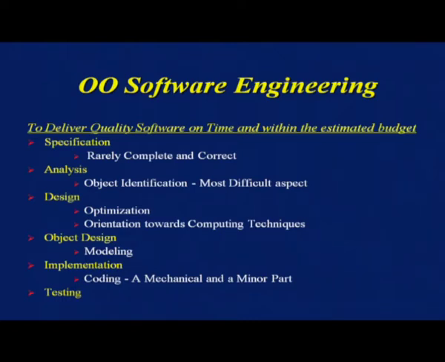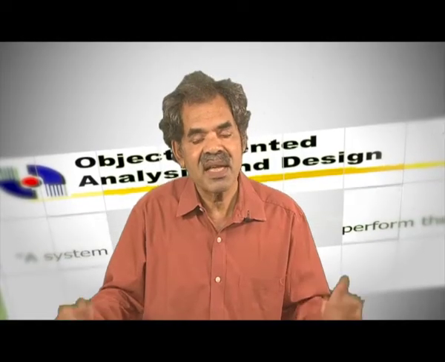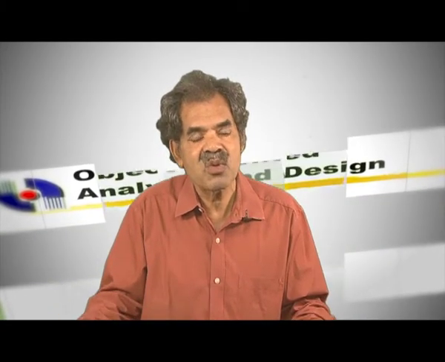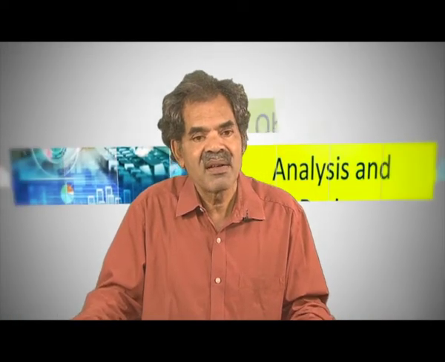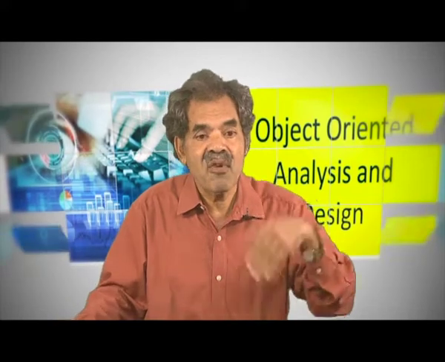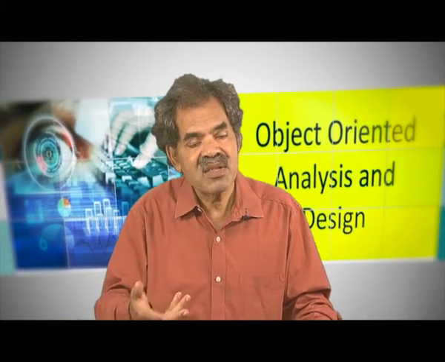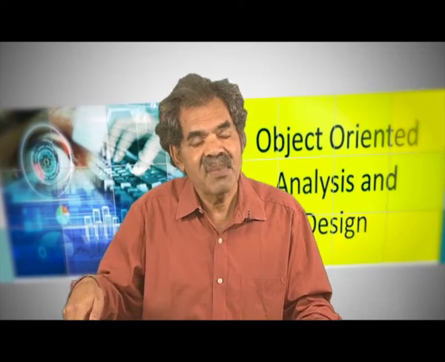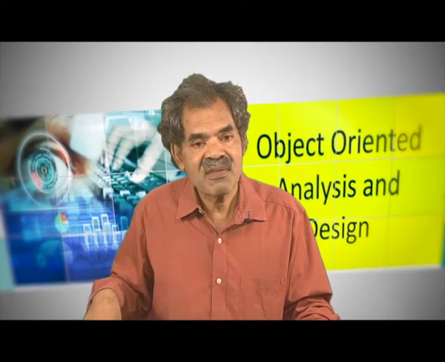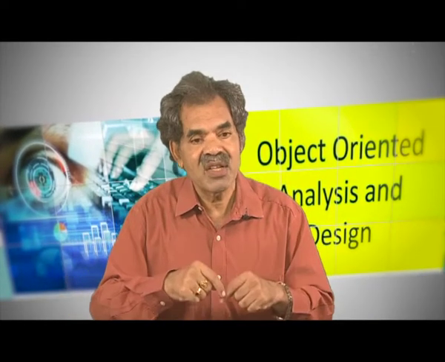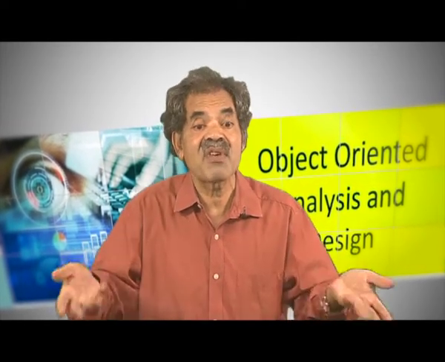The design optimization is not readily visible as a computing technique here, because I do not see what is the computing that is going on in me positioning here, outside of the fact that it is related to the objects. It associates to the objects that I want to use. I can be anywhere in the room. Why should I be here? There is a camera here, there are lights here, therefore, I am here. To do this lecture, there is no reason that I should be here. I can be anywhere. So, why is this place fixed? Because it is the optimal association with a set of other objects that are necessary for me to complete this lecture according to the way in which the lecture is happening.